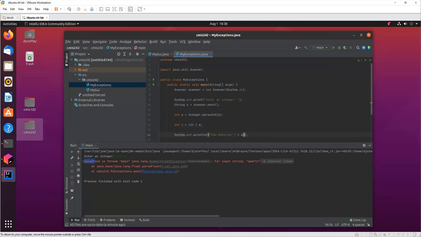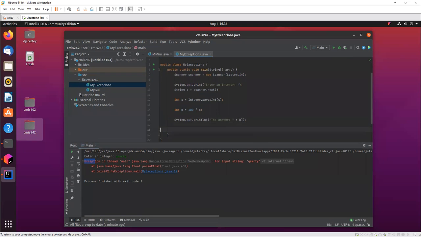And then we're going to print out the answer. Maybe you made some kind of calculator or math program. So you ask the user to input an integer. They input the integer. We parse it to an int. And then we do this 100 divided by this integer they input. And then we're going to print it out.